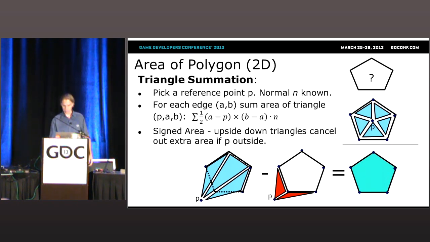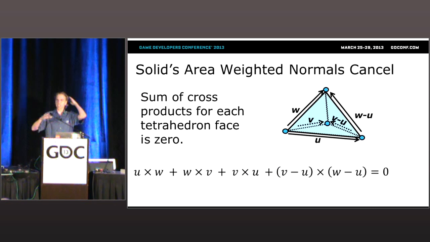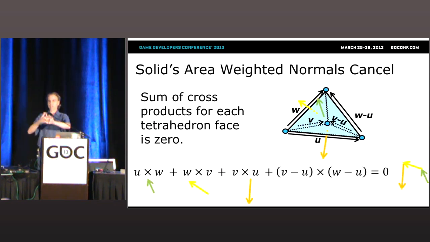It just works. Okay. So here, if I've got a tetrahedron, and now if I take the cross product from all 4 of the sides and combine them together, they cancel each other out. Okay? So add these 4 vectors, and the result is 0.